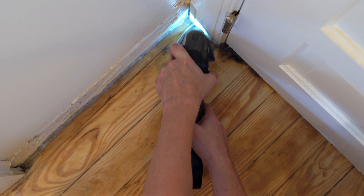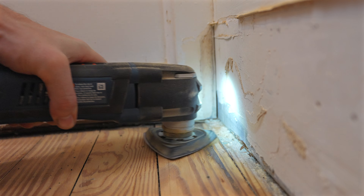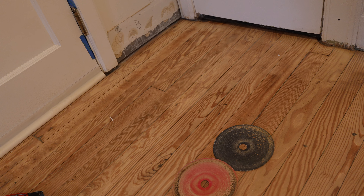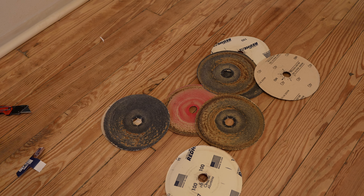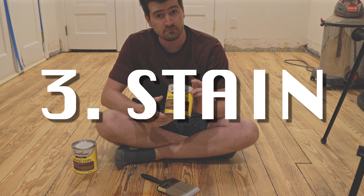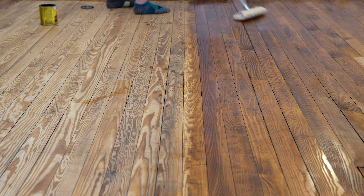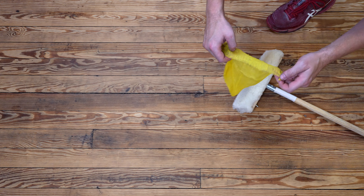The kind of cool thing here is that you could actually sand the entire floor with this little edge sander — I mean, don't, but you could. This edge sander powers a 7 inch round wheel, which is great for edges but doesn't do corners that well. Luckily, I think I have a solution for that.